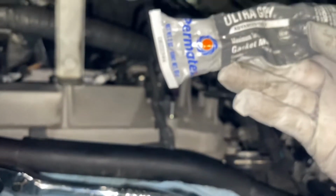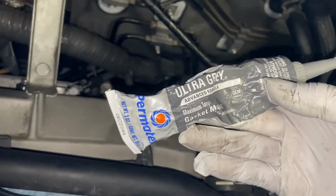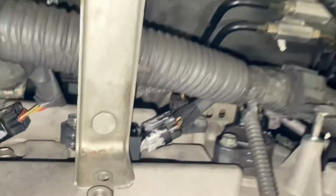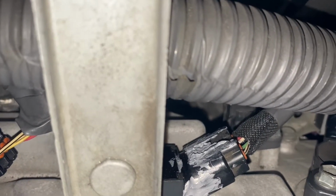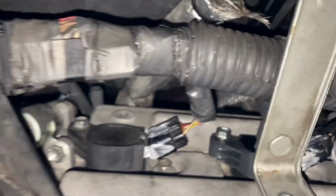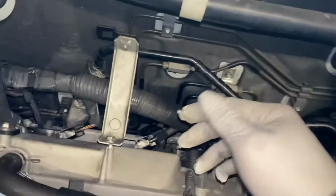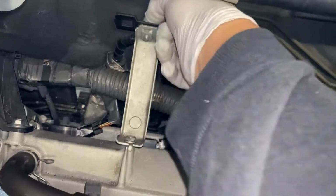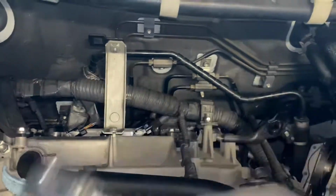So it's like a gasket maker, you can buy it at your local auto parts store. That's all I can do, you know, put some silicone around it and let it dry. Hopefully it holds it in place. It looks good. So after that, you install one bolt, two bolts, and one nut here, and you just tighten it down.